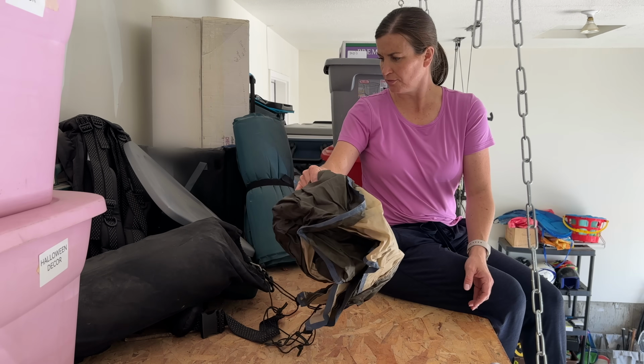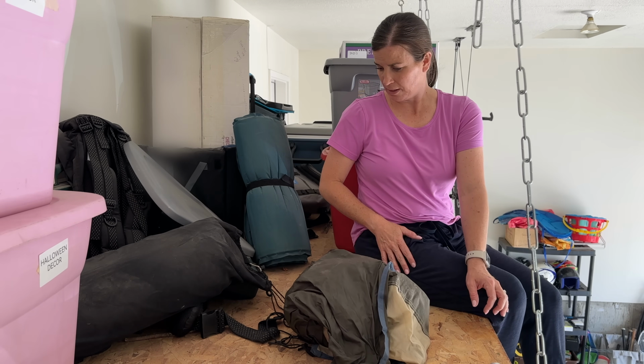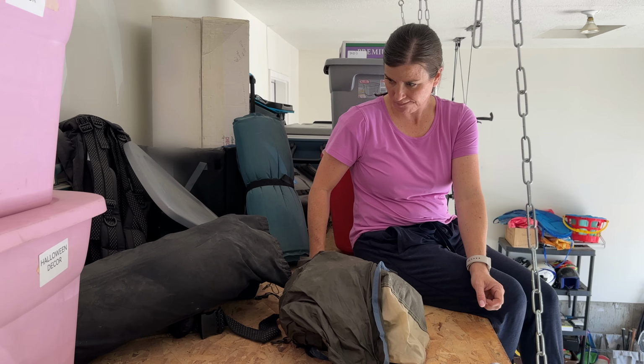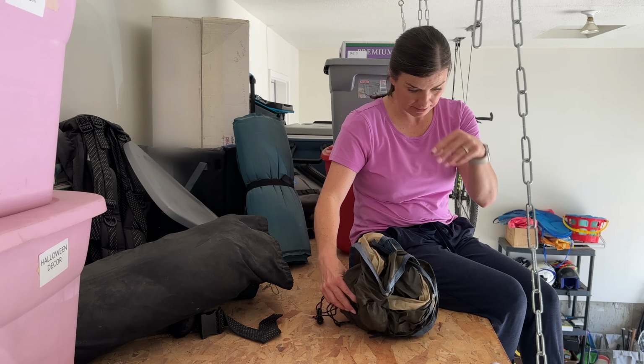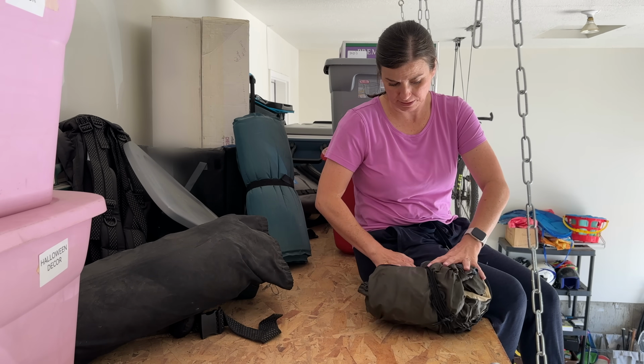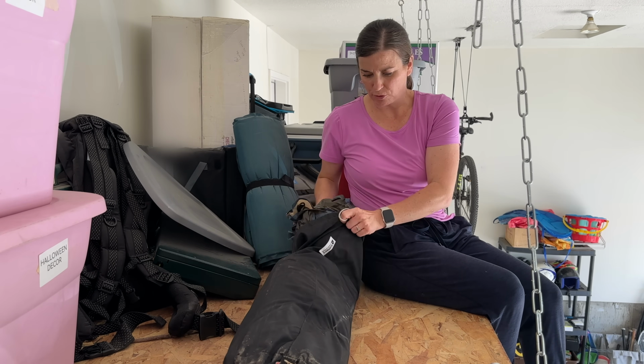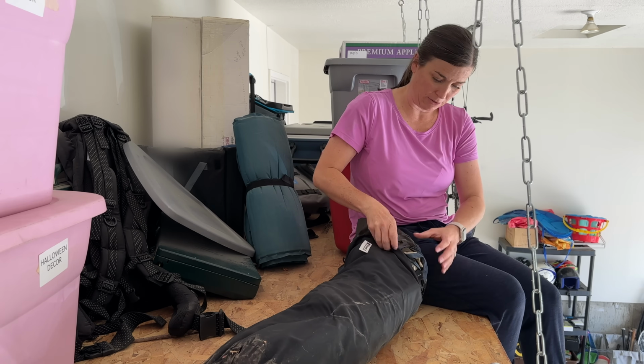That is a tent fly. I don't know why it's out. There's the tent. Okay, our other tent's downstairs. I've got to think about this because we don't get into this tent as often. Maybe I want to leave it up here. Oh, I don't know yet, because there's more room up here than in our basement.